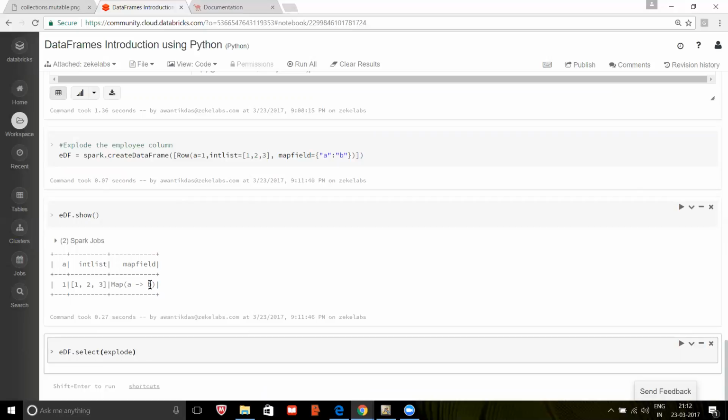Then you pass here the data that you want to explode: edf.intlist. Then you have a and i. Then you pass here correct. Let's see what this does.